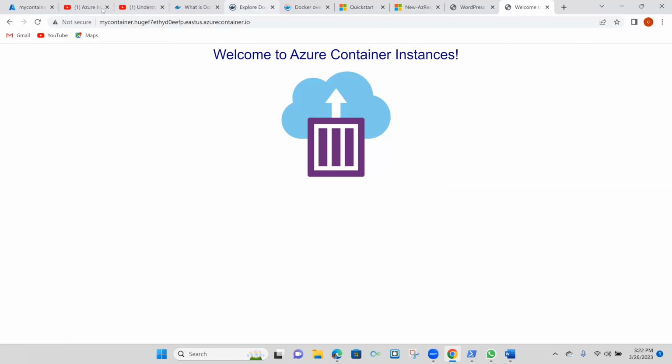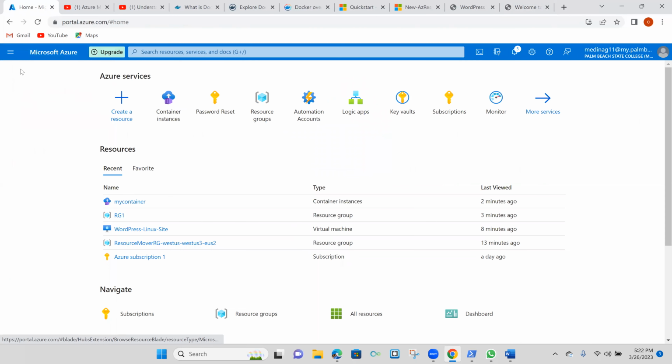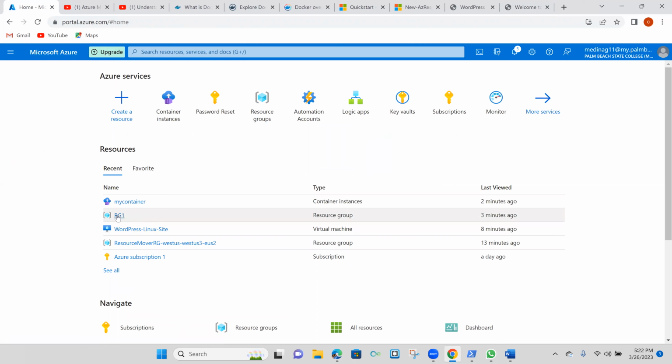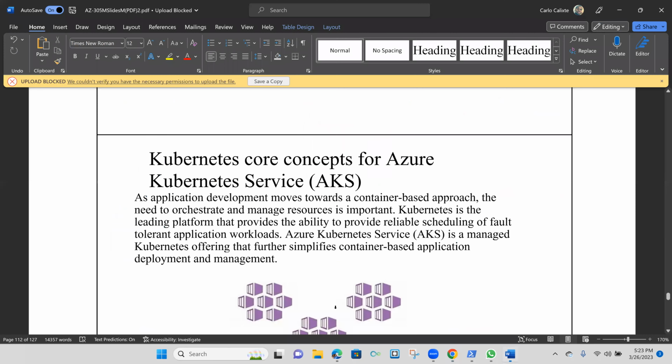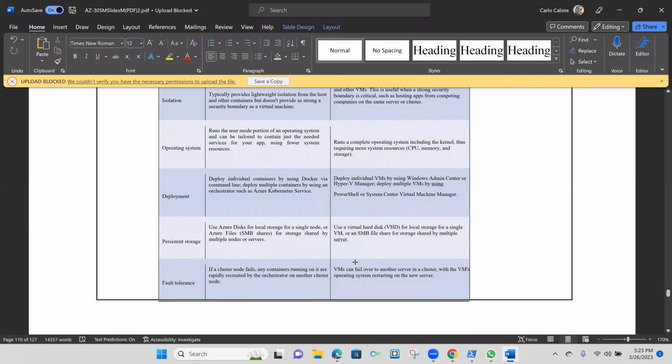And again, in this demo, first of all, we talked about virtual machines and containers. There go the comparisons right there.